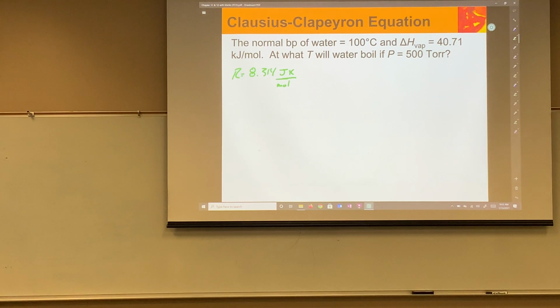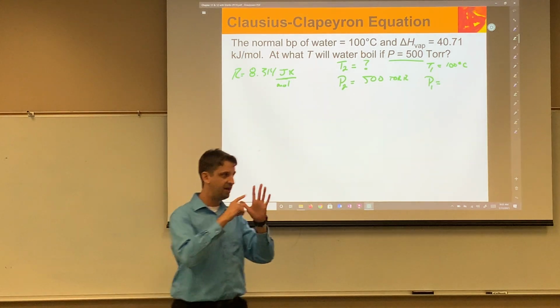I think some of you guys are starting to see the little snag there, right? Comparing the 100 to normal and then the 500, so at a different pressure, right? We need to figure out what the boiling point is there. But we need to know the pressure that we start at to have a boiling point of 100 Celsius, right? So that's the missing blank.